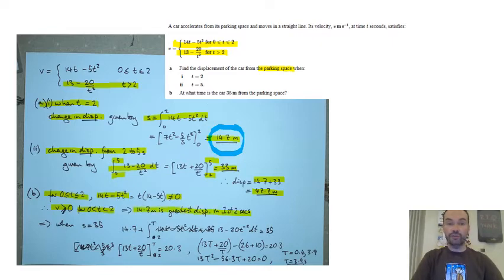What I wanted to do is rule out 35 meters being an answer for the first 2 seconds. So when s is 35, the integral between 2 and t for the second wave of velocity is defined. That added to 14.7 is 35. If I take the 14.7 from the 35, I get that. And I haven't done this perhaps as neatly as I could have done. That integrates to give that.